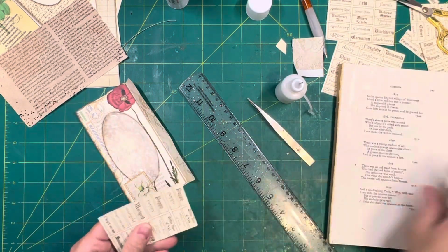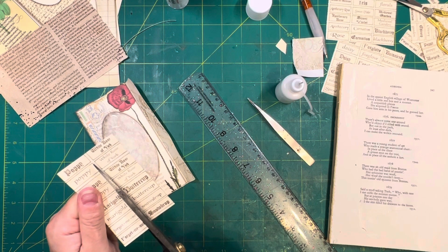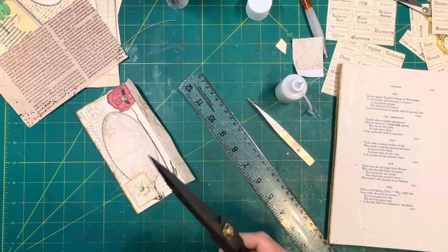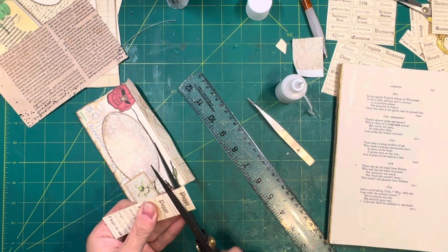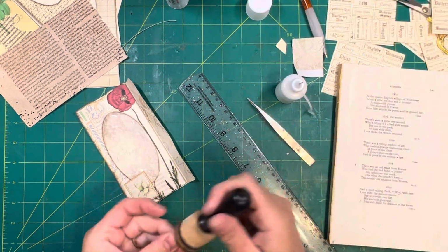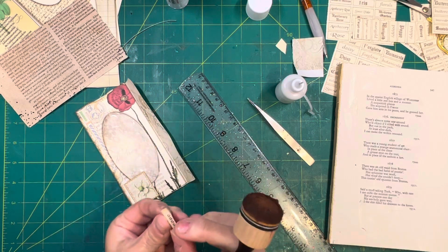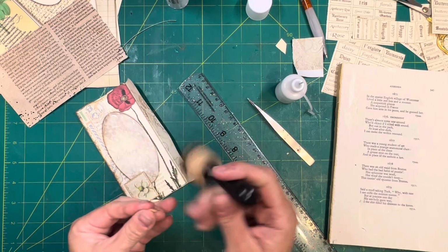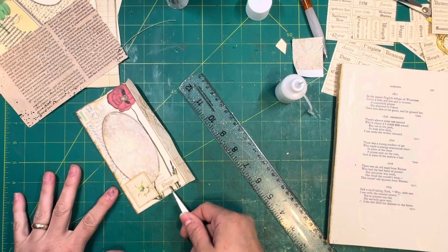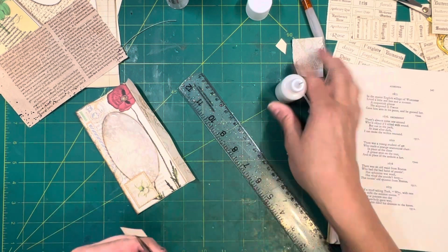I could use poppy. So let me just cut out the poppies. Okay, let me just cut down. See, some things I know, some things I don't know. That one might be a, no, I don't think that's a snowdrop. Okay, and I think I'm going to put that right, I'm going to put it down there because that's where it looks good.